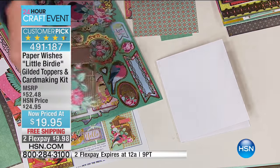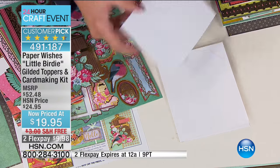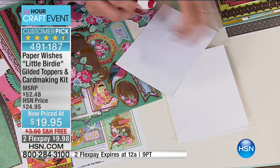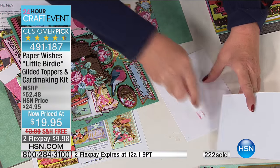Yeah. So here's how you do it. Here's the die cut. So we're going to punch out what we want for a die cut. I picked the coordinating paper that I thought looked best with it. Okay. And now we are going to put it on here. Just a little bit of adhesive.